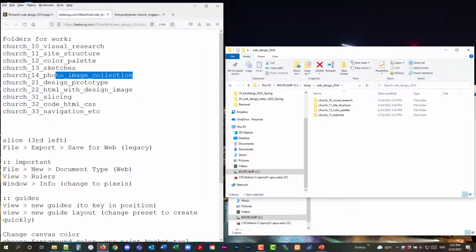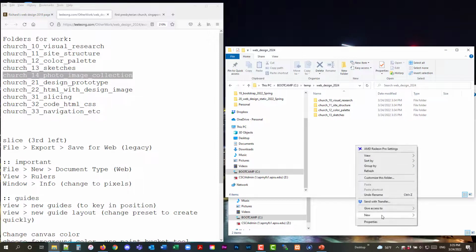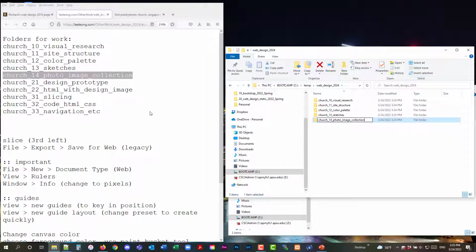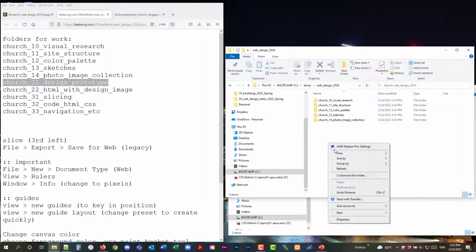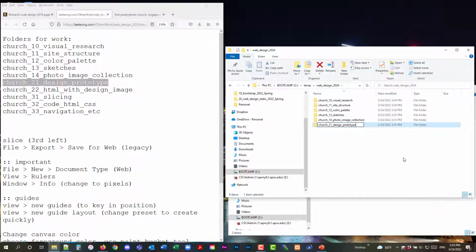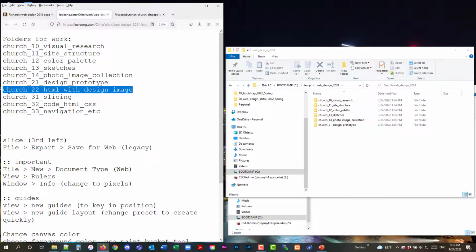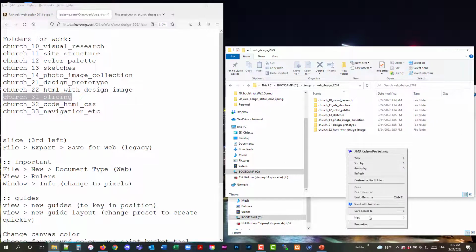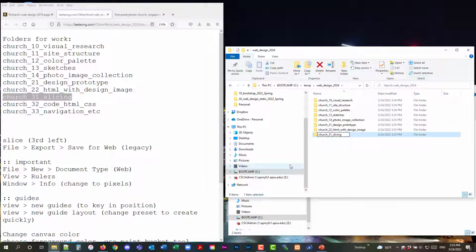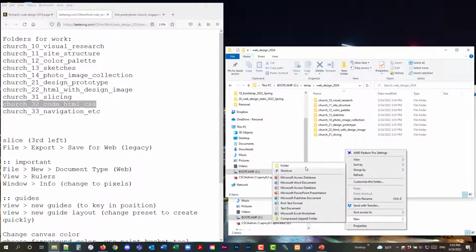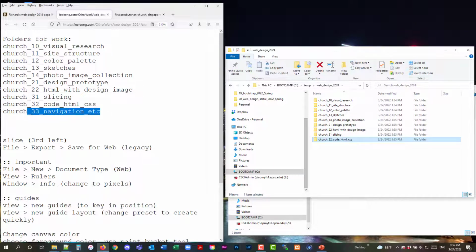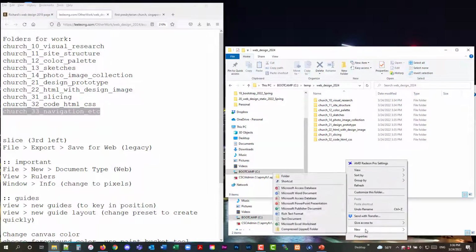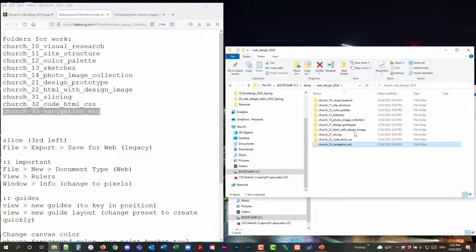When you create a project, you want to name them so they appear in the sequence that you want to work, so it's easier for your brain. Okay, so these are all the folders we need.